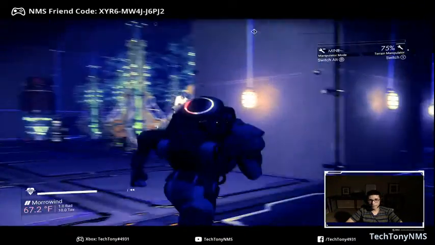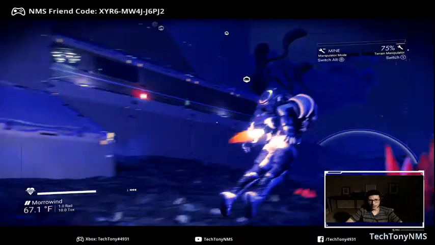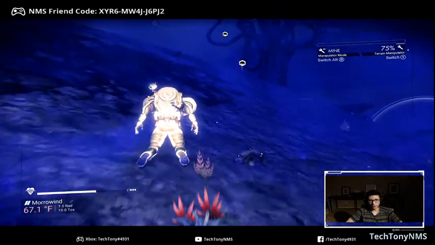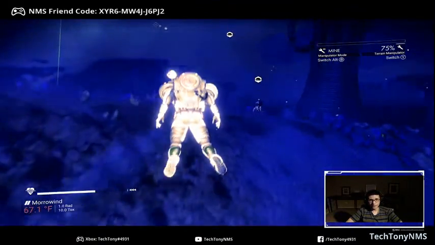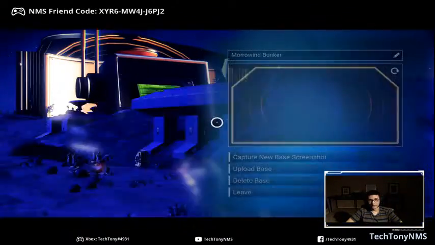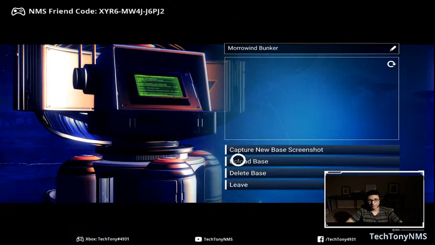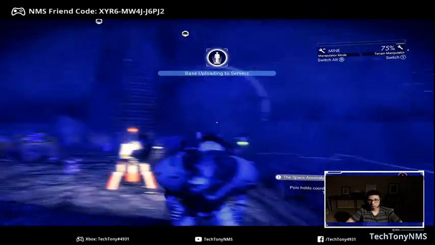Let's go to the base computer for the final thing. Last thing we're gonna do on the stream. I'm gonna try to upload the base changes or the current state of the base and see what happens. See if the game accepts it. Then I can use this kind of like a blueprint and build it live over there. No issue.